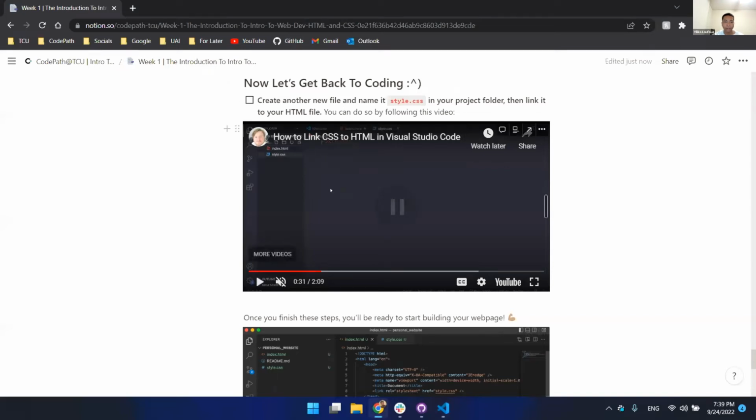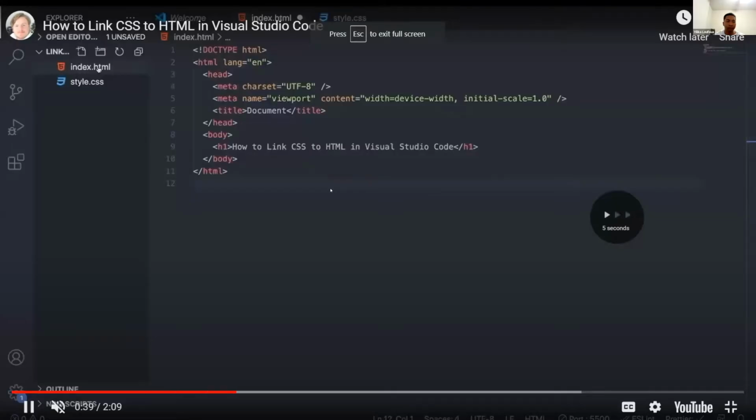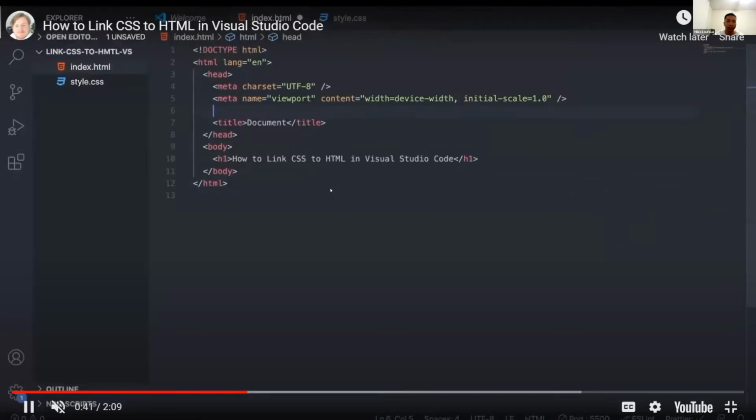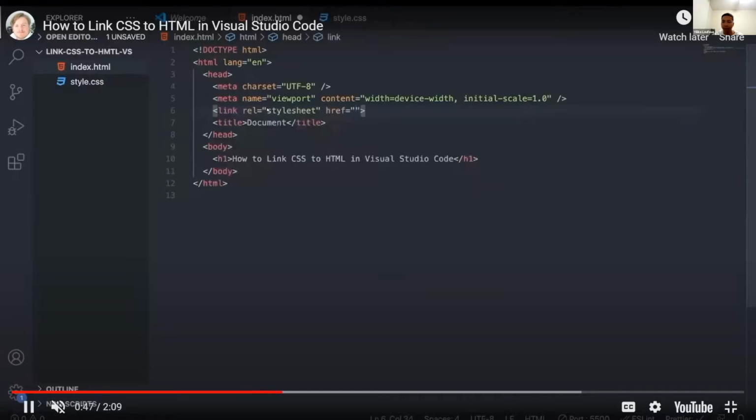So once you have that, you want to link it to your HTML file with this syntax, link. And that's also an Emmet abbreviation. When you click link, it just gives you all of this. And then the href is where you put the name of this file so that your HTML file can find your style.css file.